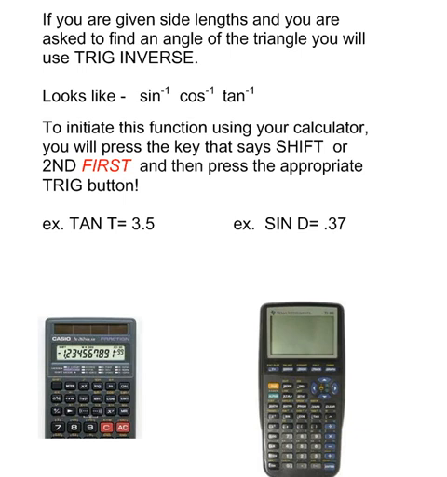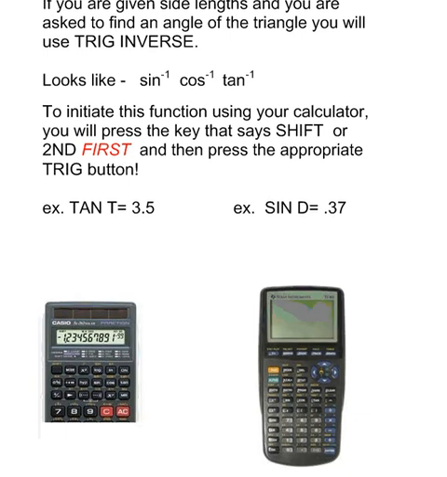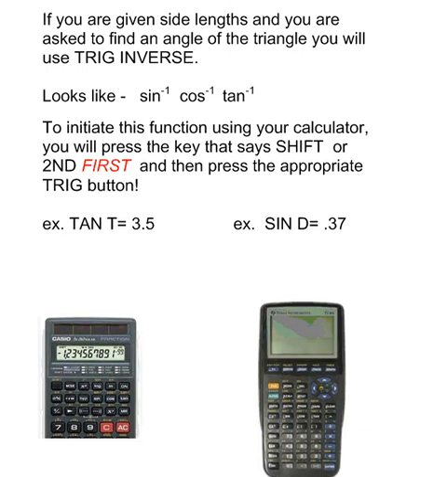If you are given side lengths and you are asked to find an angle of the triangle, you will use trig inverse. This is what today is all about, getting inside those triangles and looking for angles. So we're going to use trig inverse. What does that look like? It looks like the function of sine, cosine, or tangent all raised to an exponent of -1.